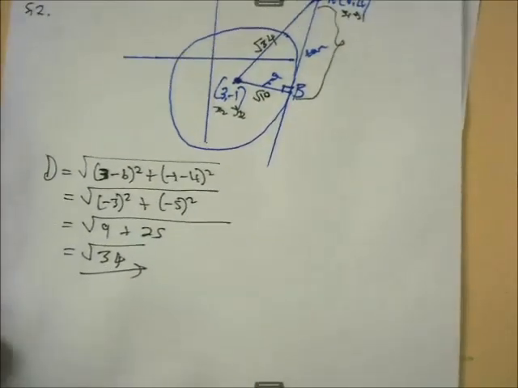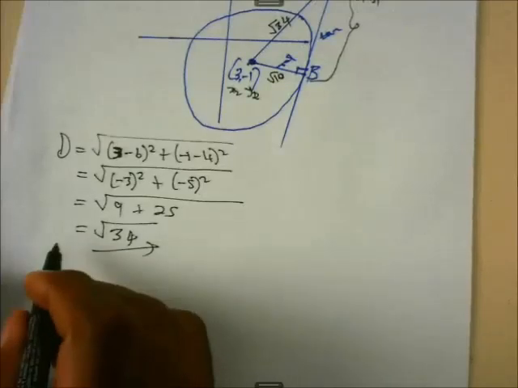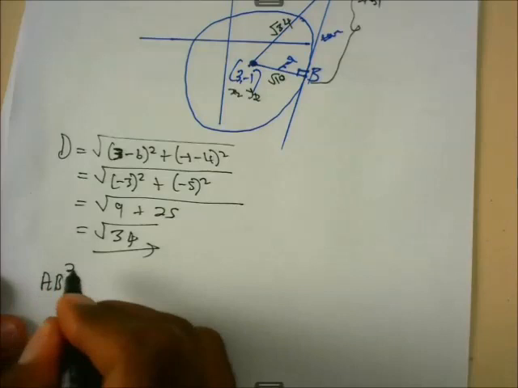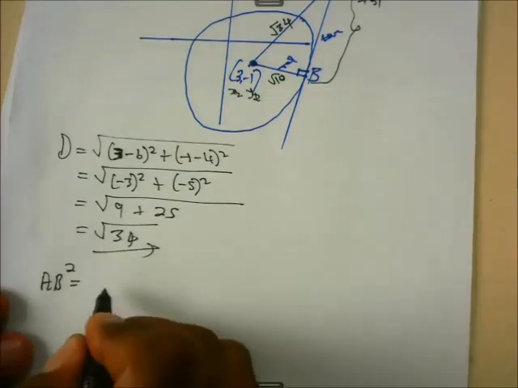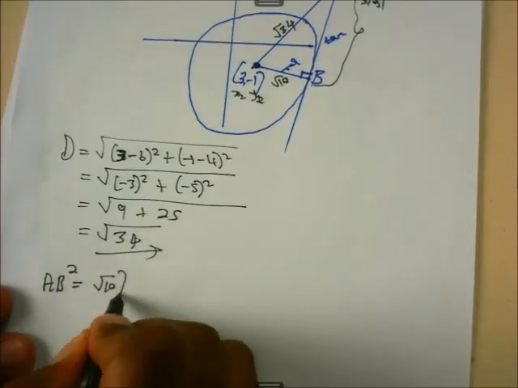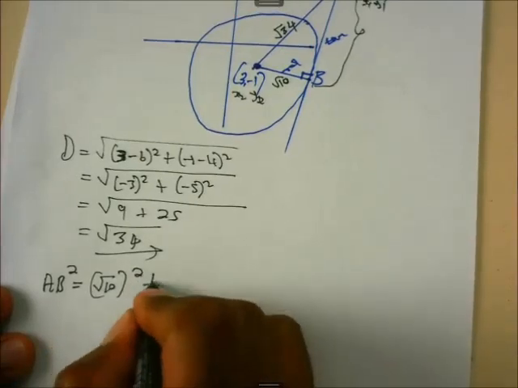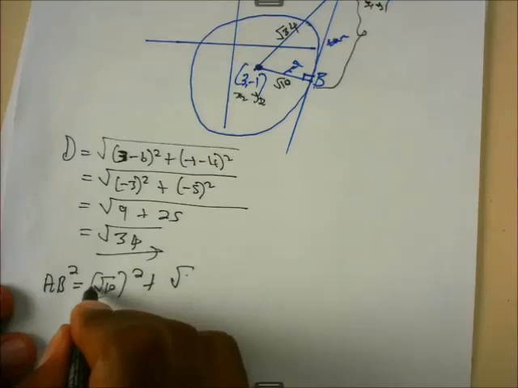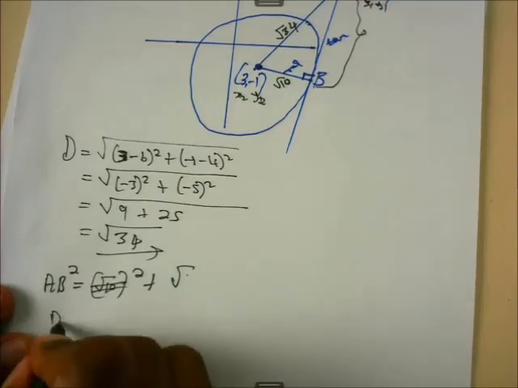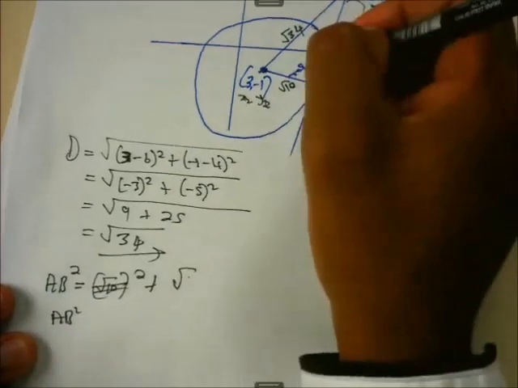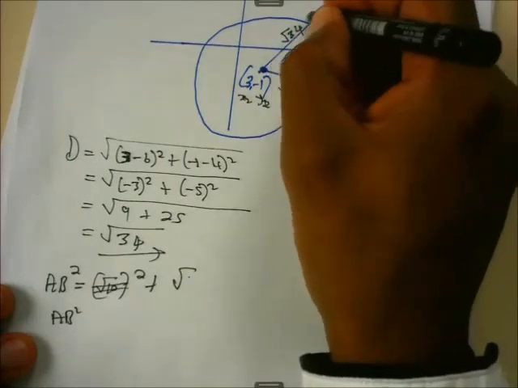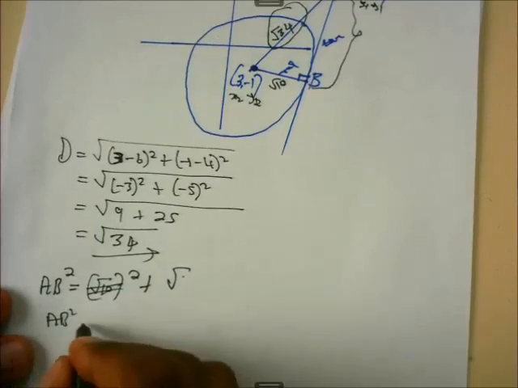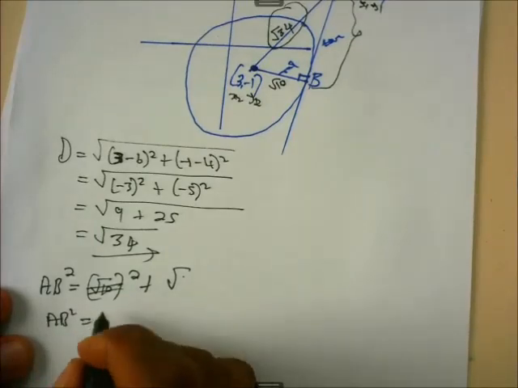Right, boys and girls, now I can say, okay, the distance of AB, AB squared, of course, is equal to what? We have AB squared. AB squared is this side. Now we need to identify what is the hypotenuse side. The bigger side, of course, is this one here. Now AB squared then will be the bigger side, which is what?